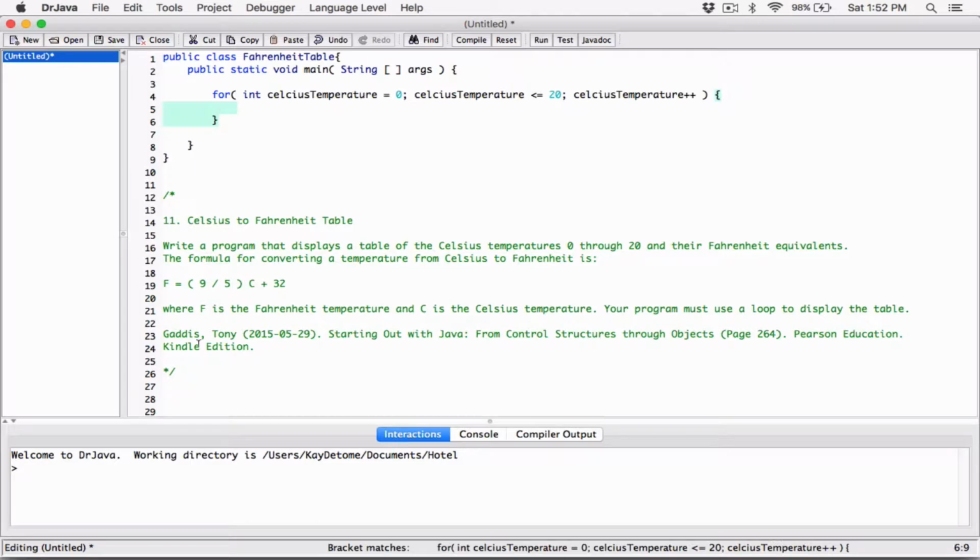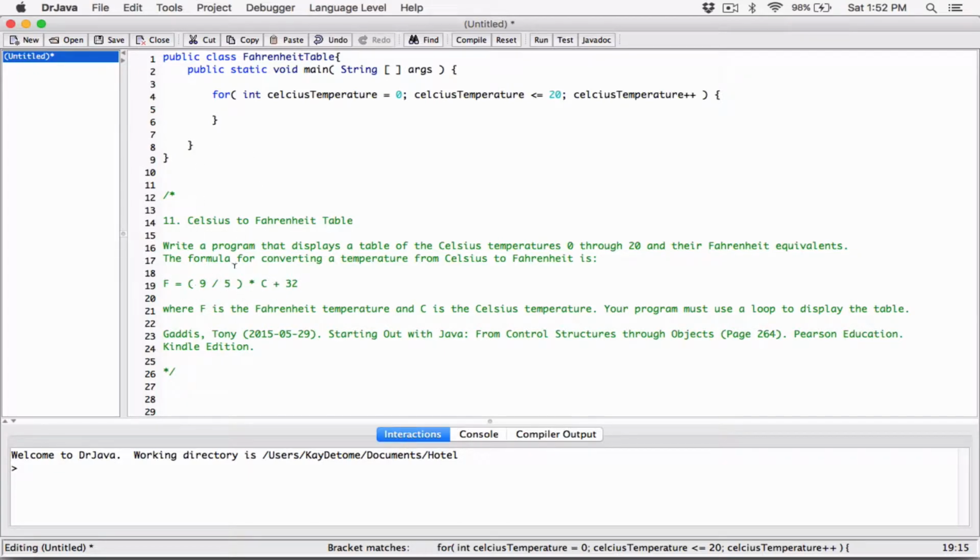So let's go ahead and calculate the Fahrenheit temperature for when the Celsius temperature is 0, and then the loop is going to go up for 1, and the loop is going to go up for 2. Basically, let's calculate the Fahrenheit temperature given all the values of the Celsius temperature as this loop is being run. So we are going to store the Fahrenheit temperature based on this calculation.